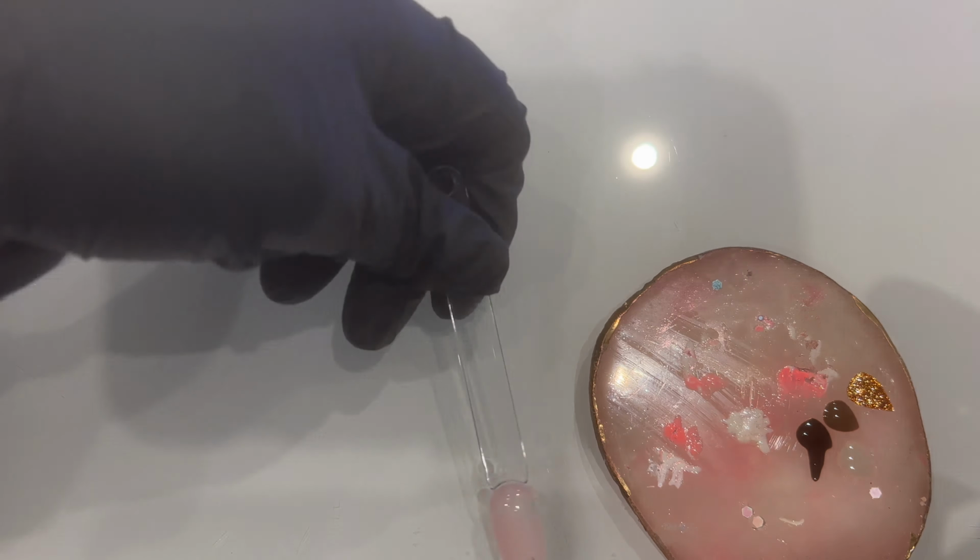So between each colour, you want to set that. I just do a flash cure for about 10 seconds, just so that the colours don't bleed into each other, because we're going to be going in and pretty much overlapping with the other colours.